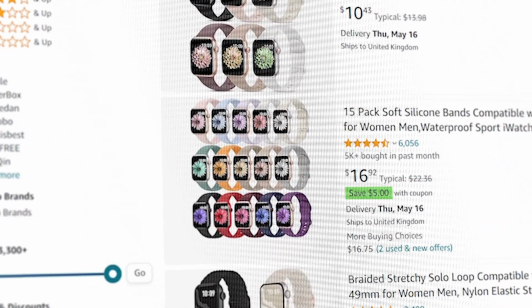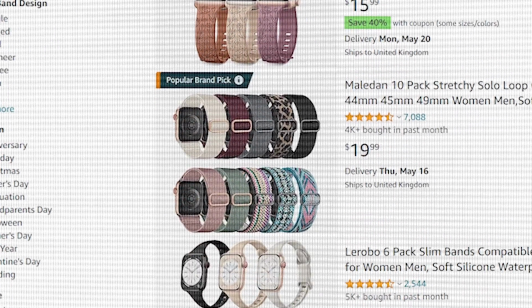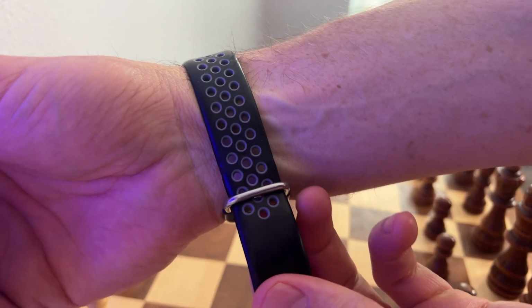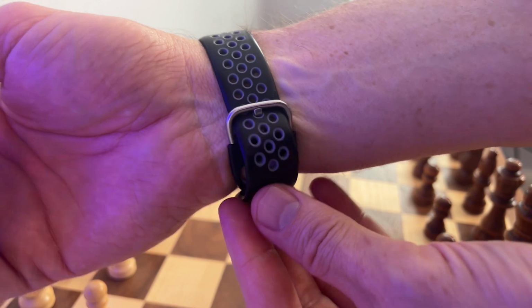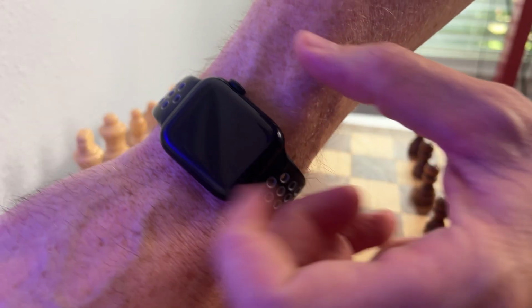With Whoop, it's not big enough where the accessories are produced by third parties. Meanwhile, with Apple Watches, you can just go onto Amazon and see everything that you want. I bought my wife a sweatband that's got a little lock-in spot for the Apple Watch. You can buy ladies ones, nighttime ones, things like that. And the biggest thing is I prefer the silicone straps as opposed to the Whoop straps. Why? Because you can wash these really easily and they don't stink.